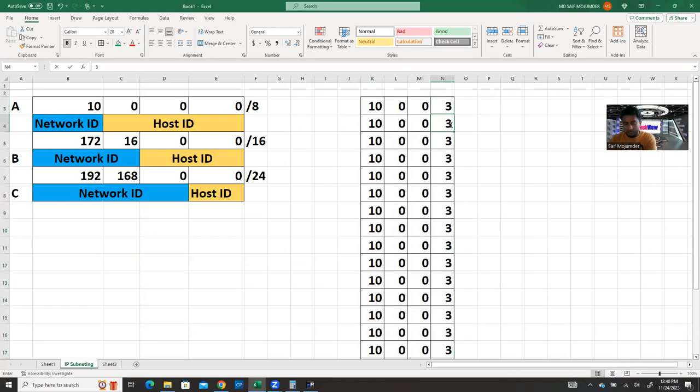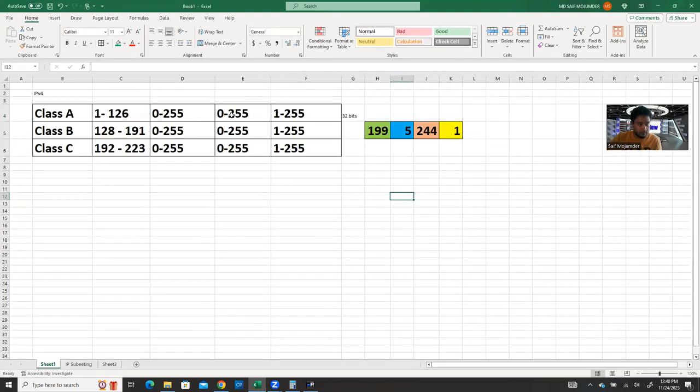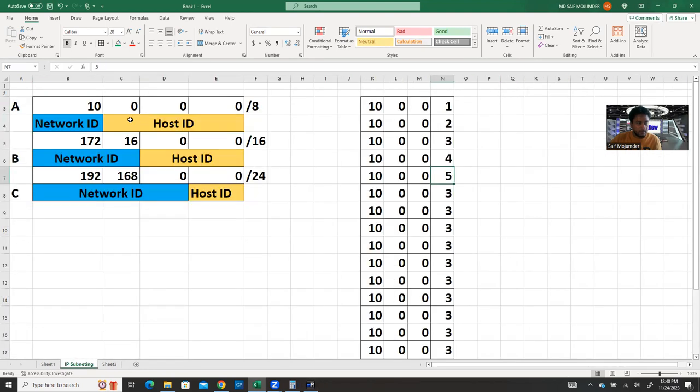Say for example, this is 1, this is 2, this is 3, this is 4, right? So 5 is going to go up. If you think about this one, 125, this is the range, right? Yeah, we know this range. So if this is the range, we can go for the fourth octet from 1 to 255. But the only thing is, you cannot go over 255.